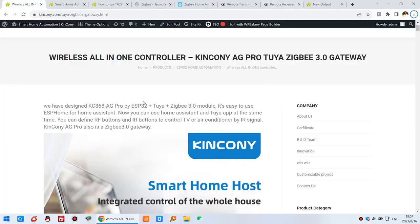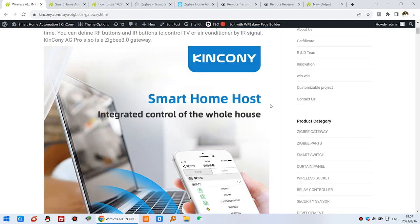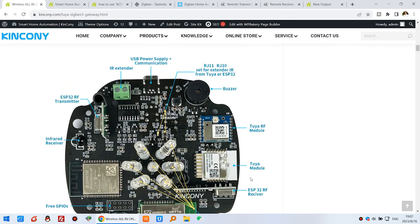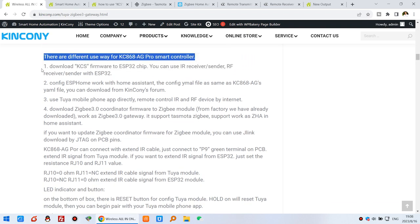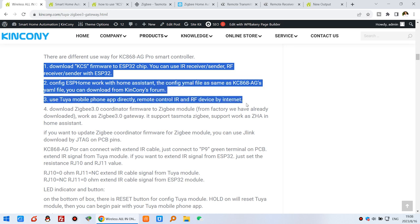Okay, now let's look at our web page that has the ESP32 plus Zigbee 3.0 gateway. So you can see there is a lot of information. This is a box, and there are some details. You can see this schematic. That will be easy. And there are some different ways to use this Edge Pro, because the Edge Pro has integrated many popular wireless modules on this PCB board.